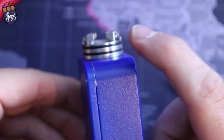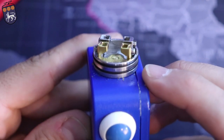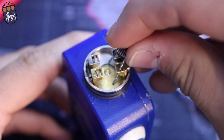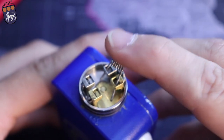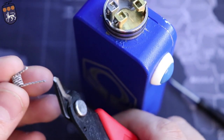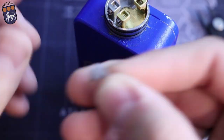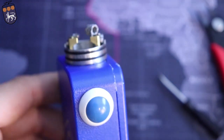See, it's got the bunny rabbit ears, but you'll cut your leads from the inside, more like the drop. Okay, so you're going to take your coil right here and put it inside your leads right there. And you can see it is standing up way too tall. So we are going to cut these. Because it does go so far up, I am going to pre-cut these a little bit with my snips to make them just a little bit smaller so it can fit in there a little better. Yeah, see, that dropped right down in there perfect.